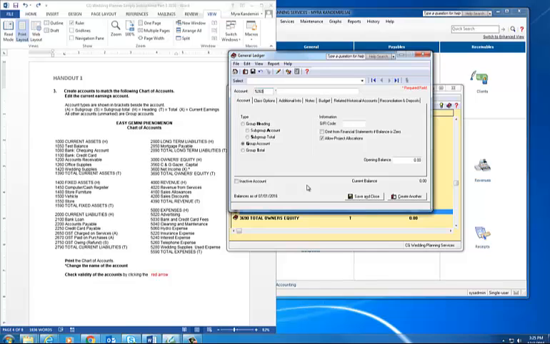5260. Telephone expense, group account, create another. 5280.